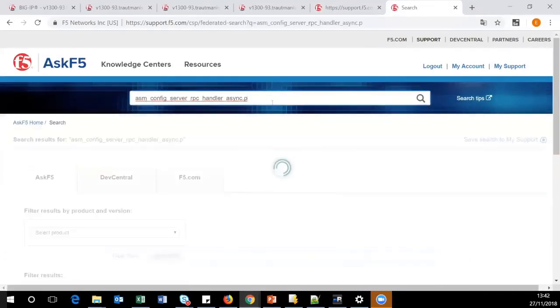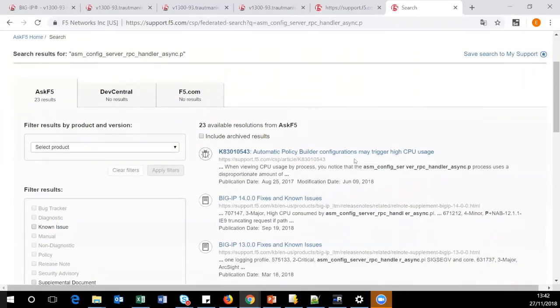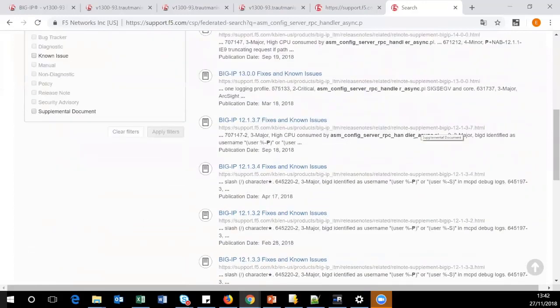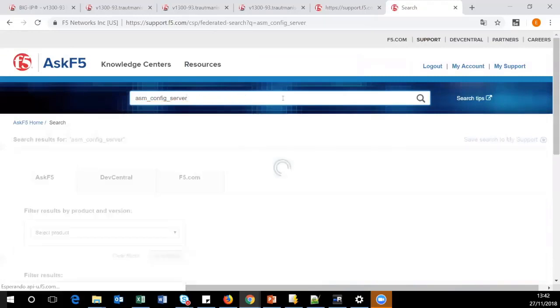If something pops up, this is for a high CPU. Let's just check for ASM config server.